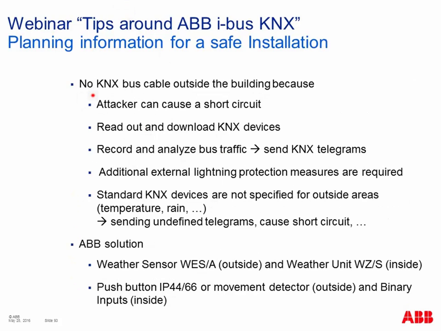But never install the KNX bus cable outside the building, because when the KNX bus cable is outside, an attacker can make a short circuit, put the red and the black cord together, and your complete line will be dead. So nothing happens in this line. And for example, when he has access to the KNX bus cable, he can connect his USB interface and read out KNX devices. When he has the reconstruction tool, he can read out all the parameter settings, the group addresses, and create a new project and manipulate.